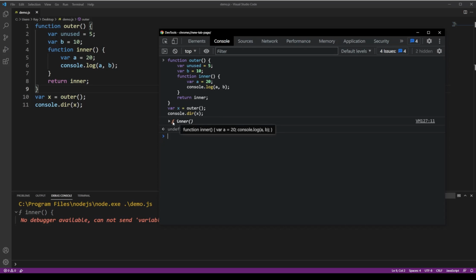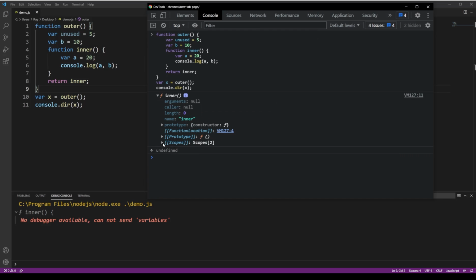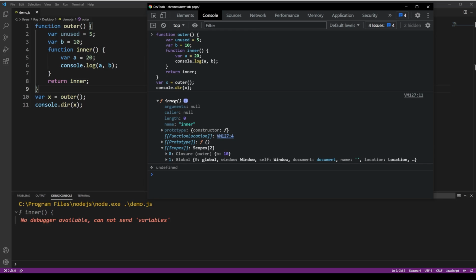We still get this function inner, but it also gives us a Scopes section on the very bottom, and this lets us look into the memory a bit. If I look into this memory, it'll say that you have a global variable which contains all the global variables. This is just from the browser information, so the browser will have a window variable, a document variable, and so on.